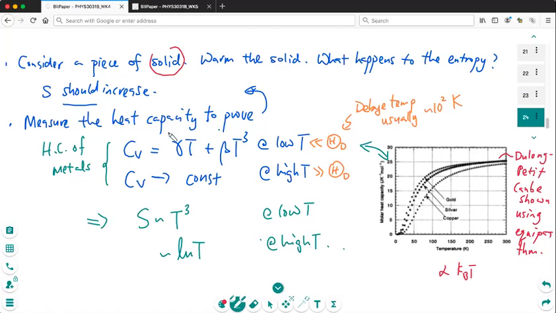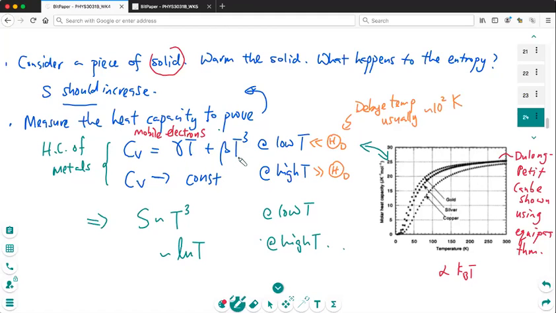This is due to the contribution from the conduction electrons. If in your solid the electrons are mobile, it will give you this gamma T term. In fact, for all these materials I chose here, gold, silver, and copper, these are all metals. If you have metals, you have conduction electrons. Sorry, this is not just any electrons. These are the electrons that move. So these are the mobile electrons, or conduction electrons in the solid state language, and that will contribute the gamma T term. This is linear in T.